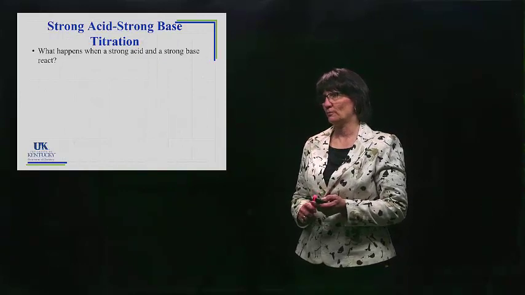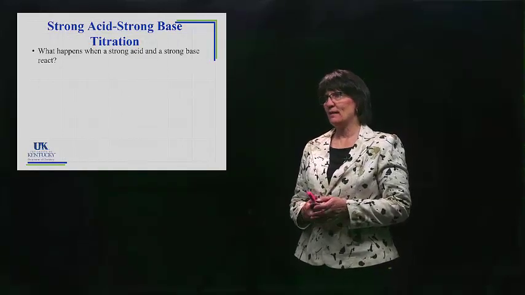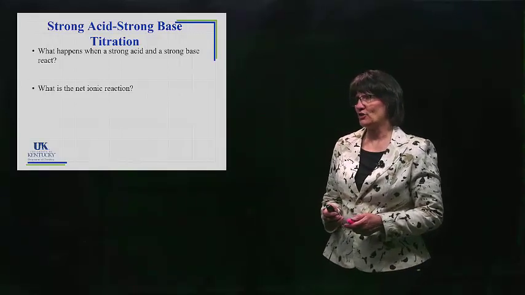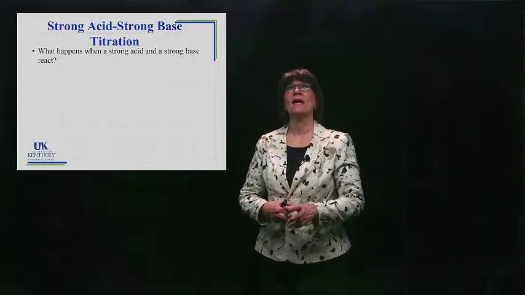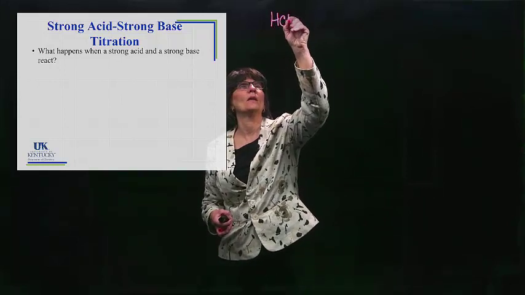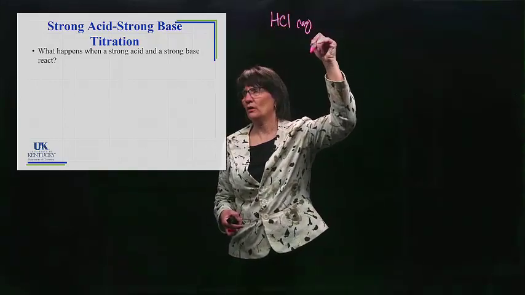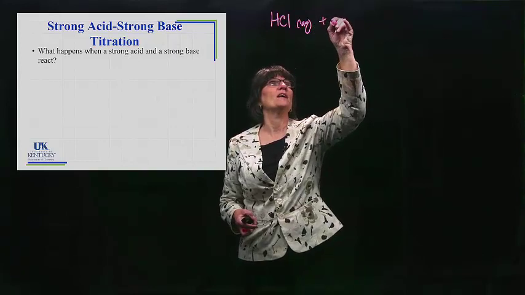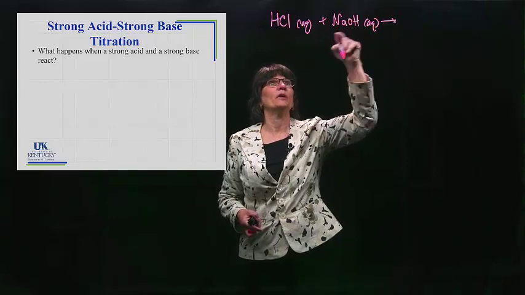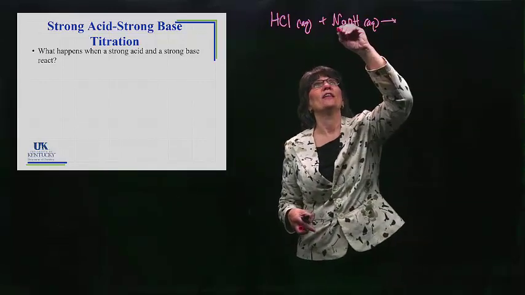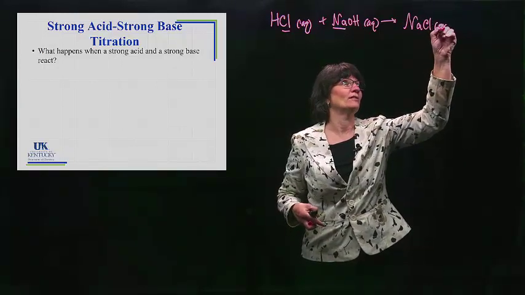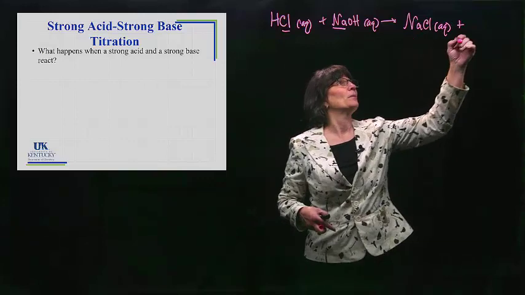All right, so both of them are strong. What happens when a strong acid and a strong base react? Okay, we're going to write a reaction here, not the net ionic yet. I'm going to take a strong acid, and I like HCl, so I'm going to take HCl, and it's a solution that's in water. And I'm going to take some sodium hydroxide. Okay, now we learned that an acid plus a base gives you salt. The cation and the anion come together, and in this case it's actually table salt, okay? Doesn't always have to be that salt, plus water.